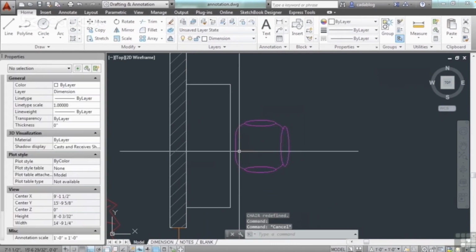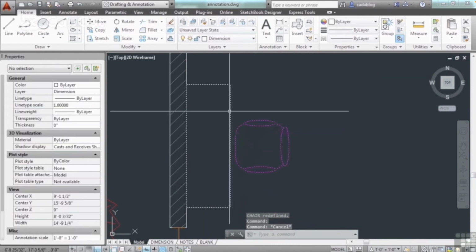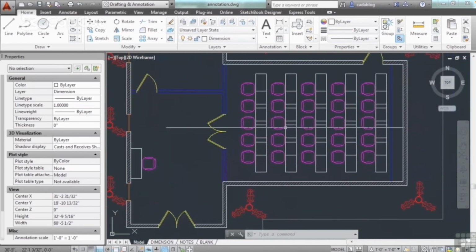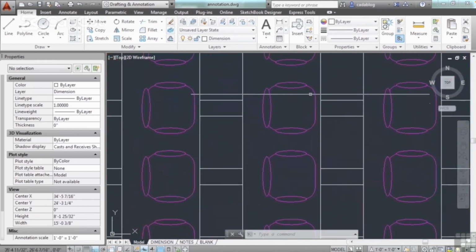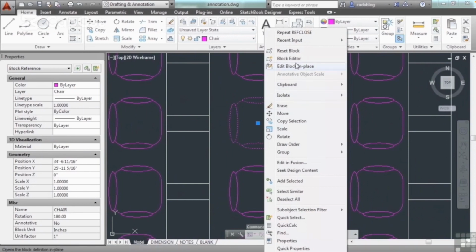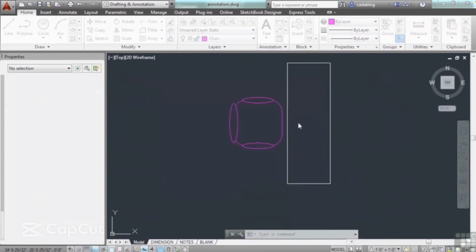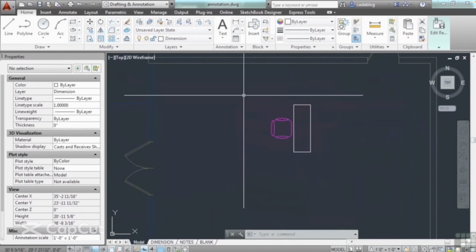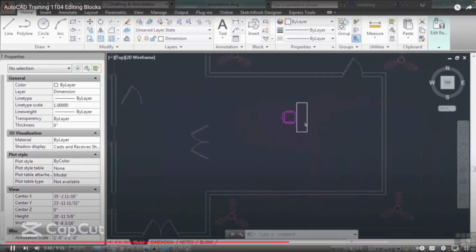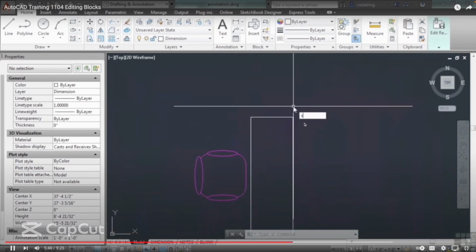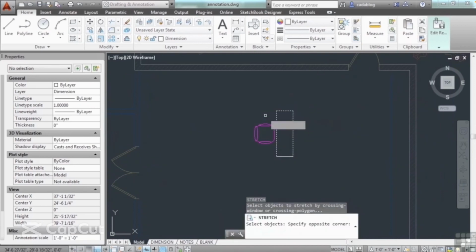Now, we edited the chair block. We added this table portion to it. What do you think is going to happen to the rest of the drawing? There you go. All of these other chairs now have tables as well. And that's okay. I can do something kind of cool here. If I select, right-click, and edit the block in place, see, it's only the one block all by itself now. So it kind of hides these things. This is kind of tricky, and it makes it kind of confusing because we really wanted those chairs to be there. But I can kind of see what's going on here.